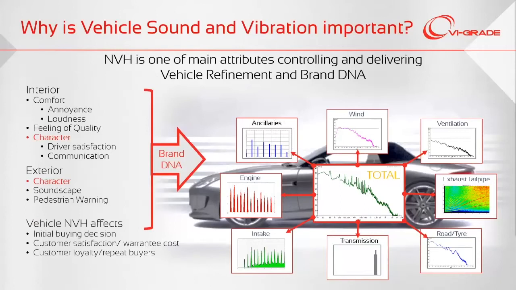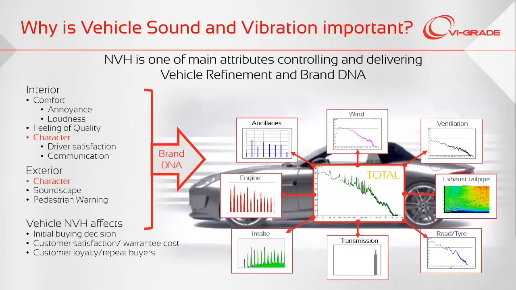Now, vehicle NVH affects several things that are pretty important to commercial success. So it affects the initial buying decision, obviously. Even if people aren't consciously making decisions based on sound. I mean, maybe they do. Maybe they go to the dealership and they say, I want a really quiet car, or I want a car that sounds really powerful. But a lot of times they don't even consciously think of that. They just get in the car, it feels comfortable to them. The sound and vibration are just conveying the character to them. That affects their initial buying decision.